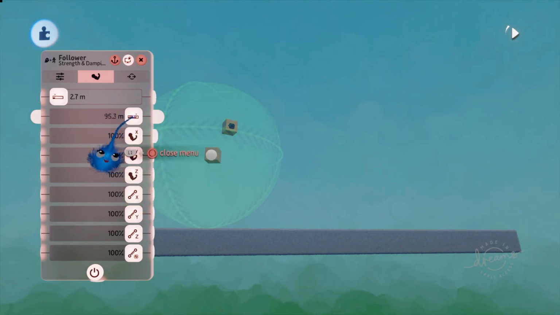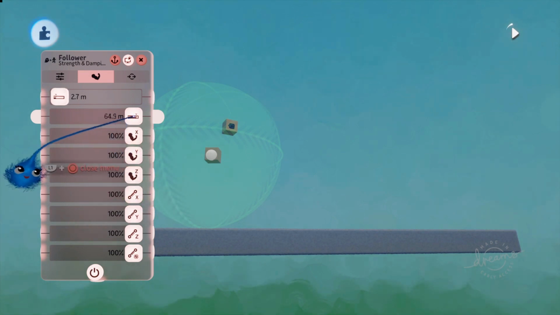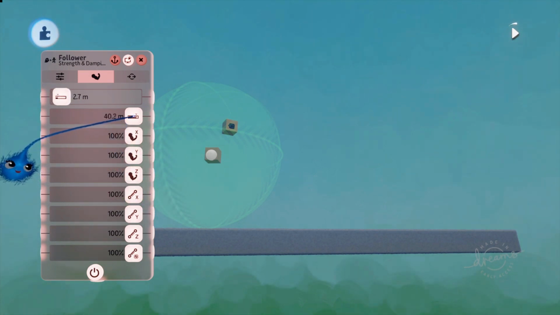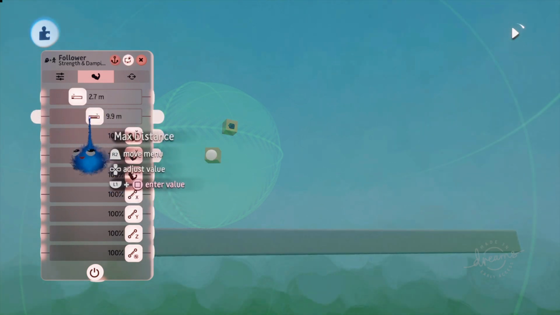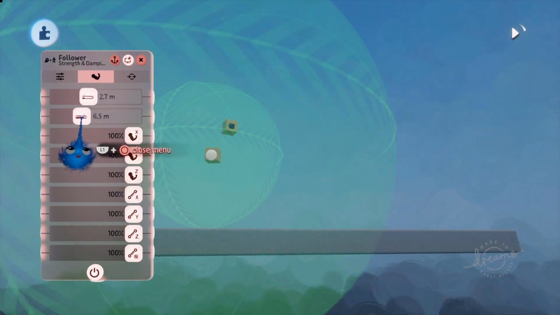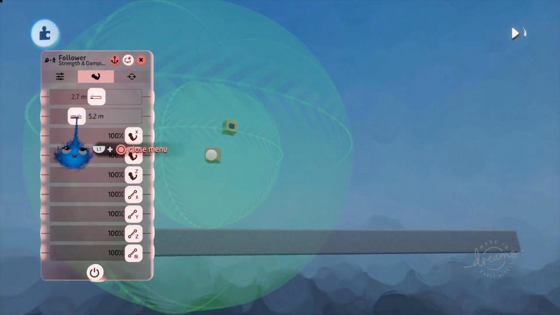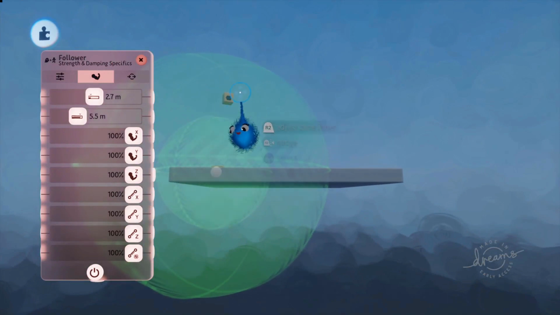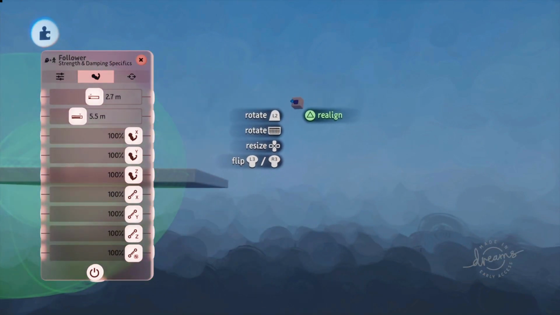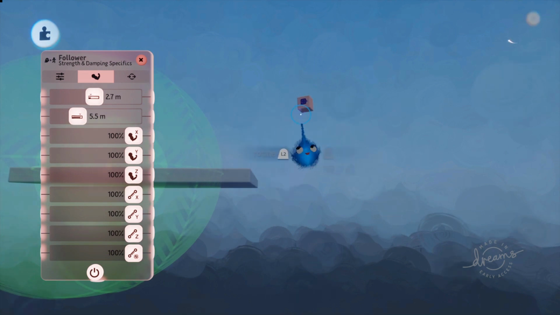So if you made that a lot smaller, so now we can see 2 trigger zones around our block. Okay. Right, we've turned it on now.